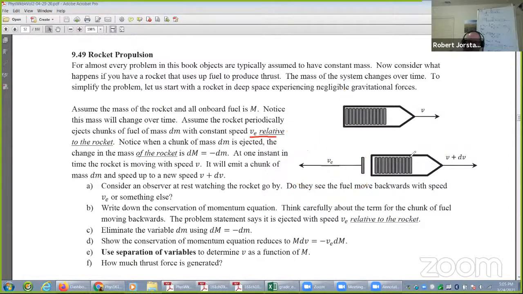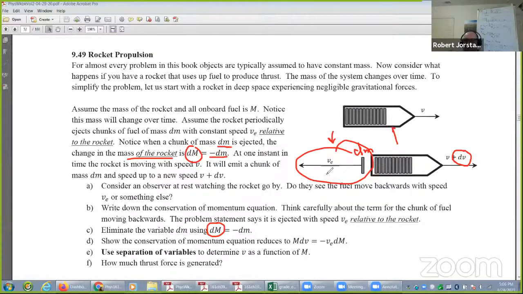So let's say we've got this situation. I haven't actually thought that through, if you could ever get this to the point where the fuel is actually moving forwards despite throwing it out the back. That would be a bad rocket design probably, but I think it is possible, right? You could imagine throwing a baseball backwards out of a car at a speed less than you're driving forwards. Now, when you throw something out the back, if it's a tiny, tiny bit of mass, let's say this amount of mass is dm. The rocket is going to go forwards, but check this out. The rocket has initial mass capital M. When a chunk of mass is ejected, the mass of the rocket goes down.